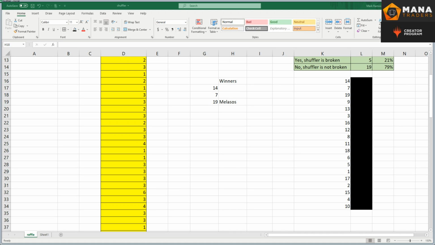So I'm only, of course, going to count the ones who said no. All right, and we're starting from the top. And of course, this is only going to count those that are included. There were 2 more entries after I already closed the event, so those don't count, of course. So what am I trying to count? Number 7 first. All right, here we go. 1. This is not broken, so okay. Counts. 2, 3, 4, 5, 6, 7.